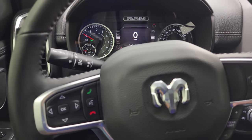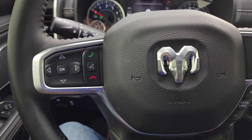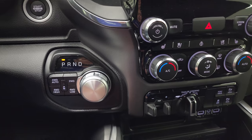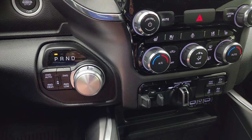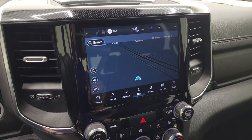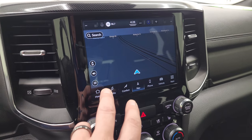It comes with the heated leather-wrapped steering wheel. Cruise controls and gear selector are on the right; Bluetooth and information center controls are on the left. Push button start, turn-dial automatic 8-speed transmission, and push button four-wheel drive. You get the Uconnect 5 8.4-inch radio, and this one does have the factory navigation system — there's Highway 41, so that's working nicely.